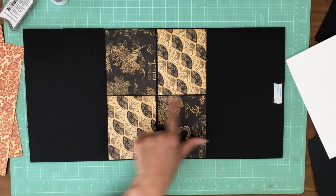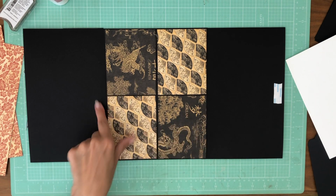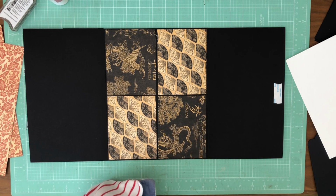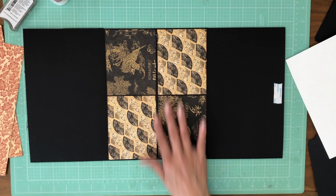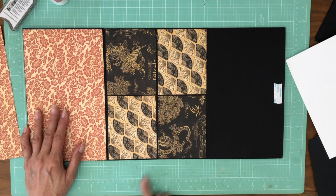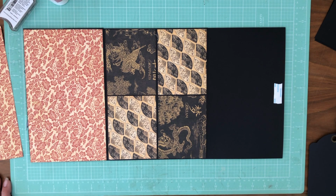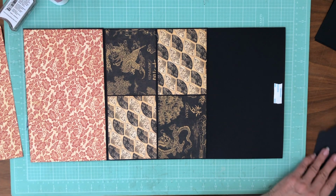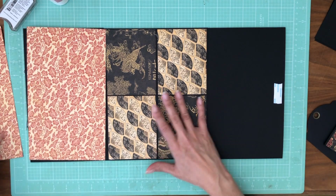And then other days I really have to work hard. So now what I'm gonna do to make that look even is I'm gonna cut 2 strips of paper and lay them down in that cross pattern. And I like the black, but what I think I'm going to do is wind up putting maybe some orange in here in a cross pattern. I'm digging through my paper real quick, without any paper to put there. So I'm going to have to come back to that after I lay these panels down.